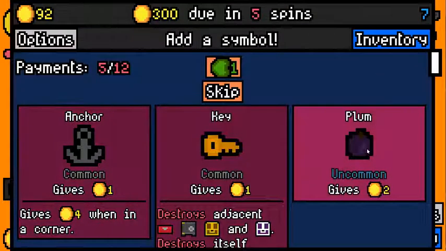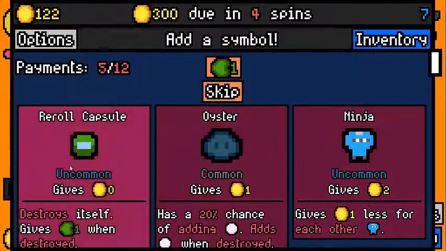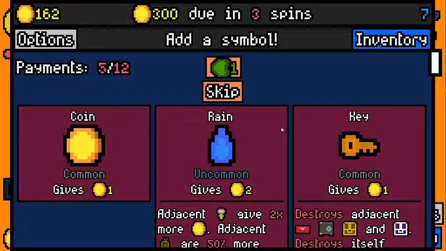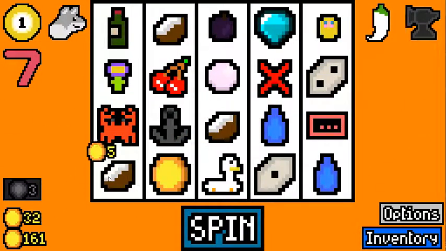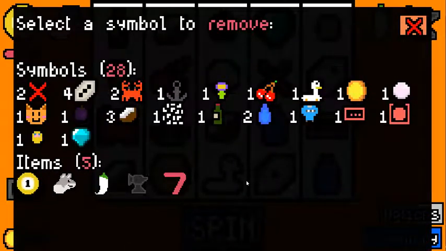That's 38. 38 is in the right neighborhood. Yeah, we need to grab something, and yeah, sure. I mean, none of the things that we have grabbed until now have actually paid out for us, so it's really kind of scary right now. That was an okay turn, but really not better than okay. I'm just gonna keep on picking okay symbols for now until we can do something. Yeah, Hex of Hoarding. It's worth something, so let's just do it.